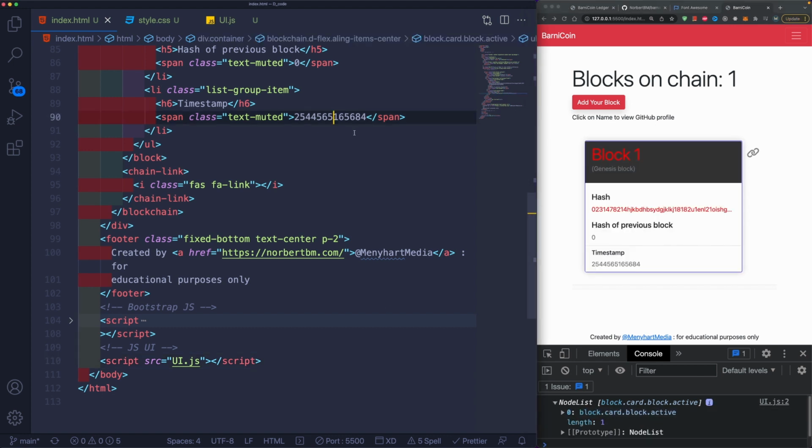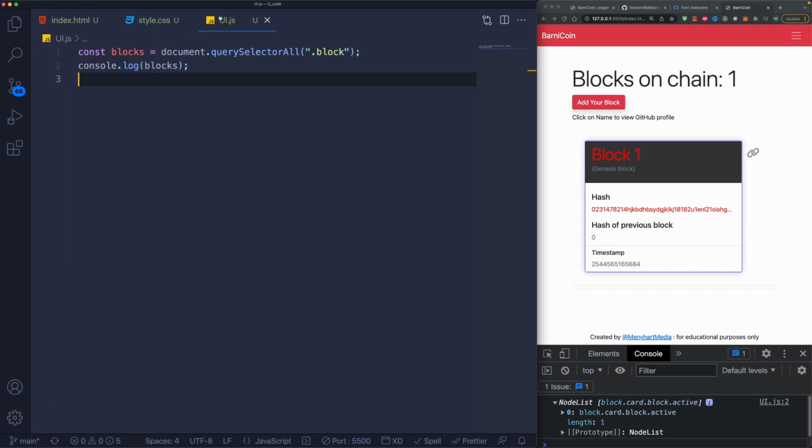So let's add another block. Now, you know what? Let's finish this. It's actually not a lot of code, but I can't show it to you, or I could show it to you if I just hardcode another block in there. But believe me, the functionality will be there.